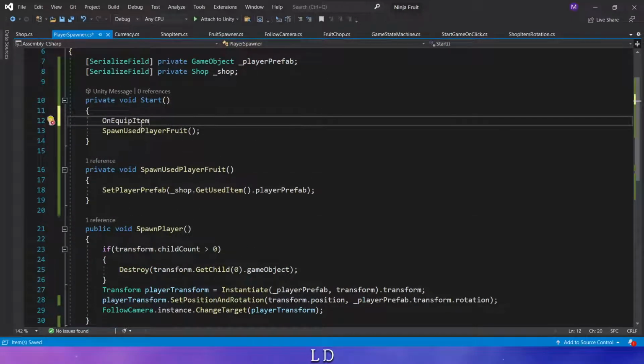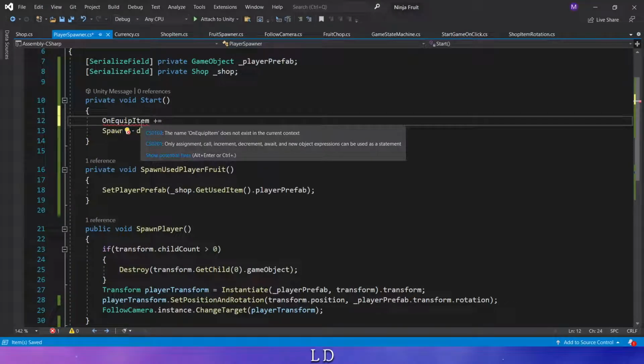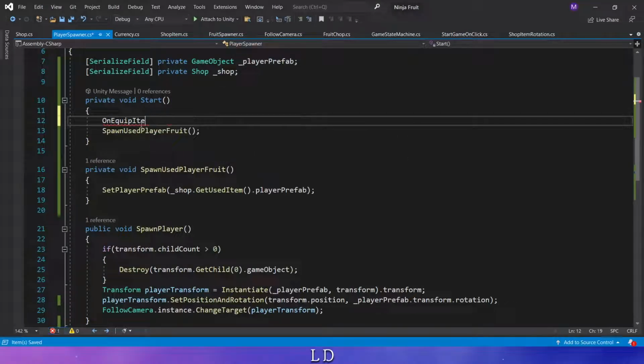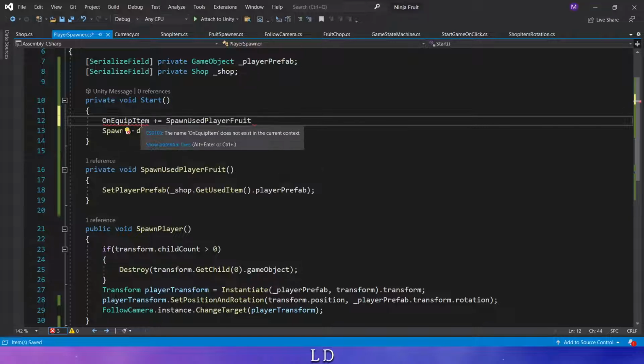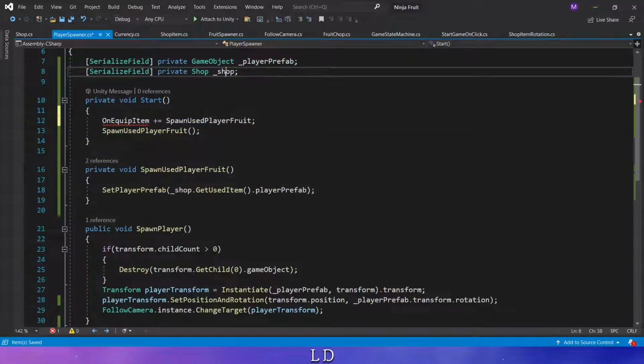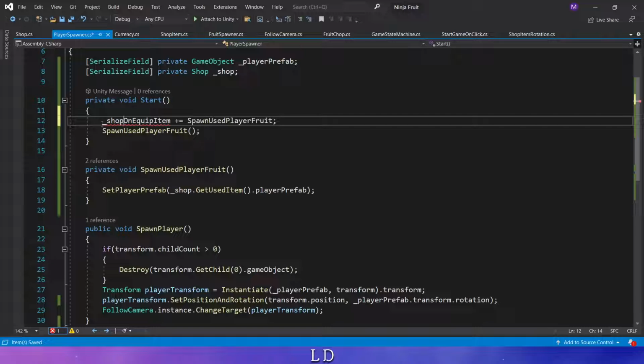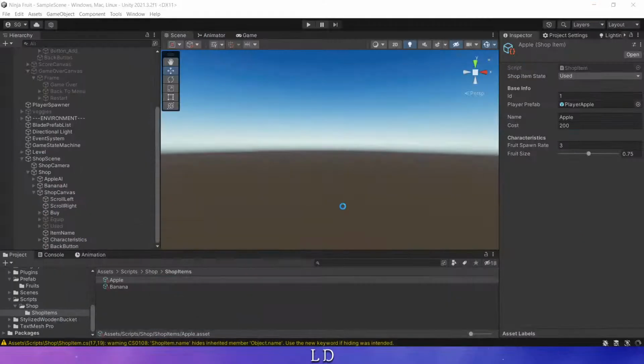Right here also equip item. I think it's like that, right? Wait. Or yes, actually. Spawn used player fruit. Perfect. On equip item. I think that works. Let's see.